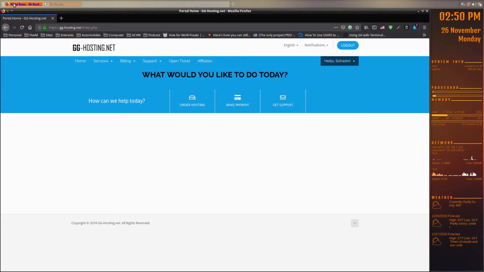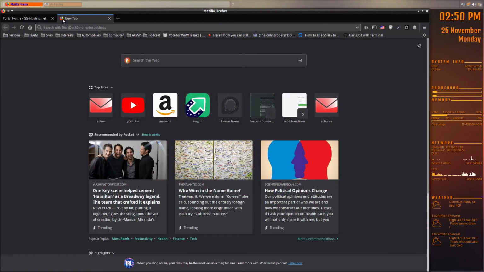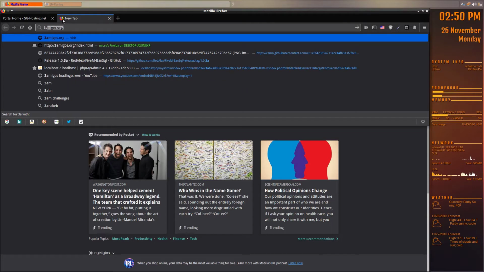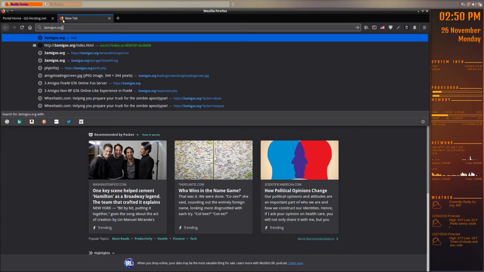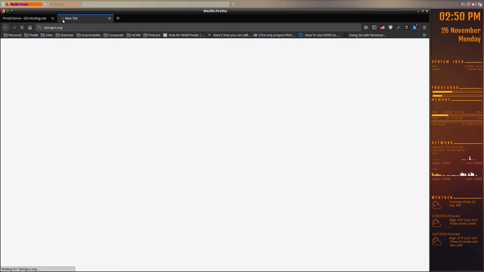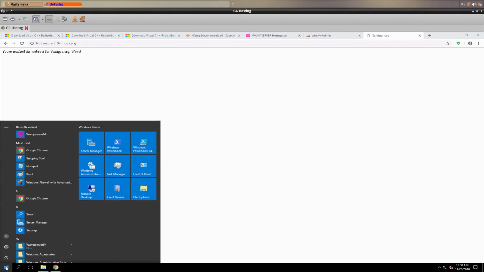But take a look at what happens if I try to reach that from my computer. If I do it here, you can see that nothing comes up. It can't reach the site. And the reason for that is because we haven't created the firewall rule to allow that traffic to get to the web server.